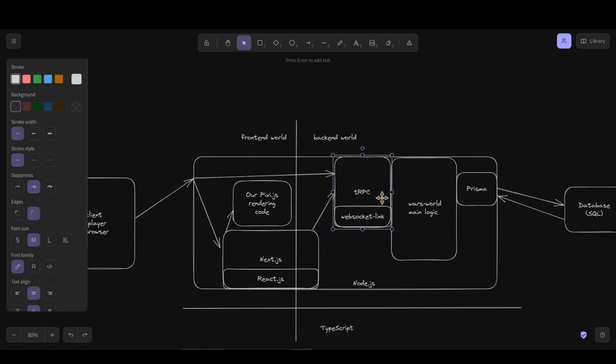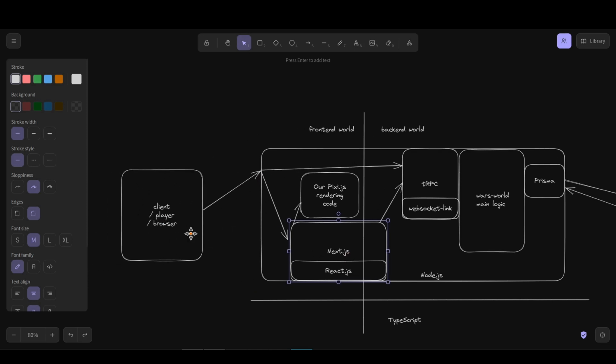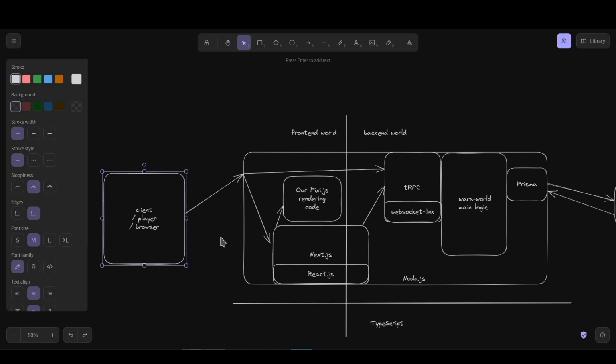So it goes to tRPC, it goes over here, goes to our logic to load some stuff, goes to the database, maybe fetches a title, and then goes all the way back here, generates some HTML, and then sends that HTML down here. And this HTML contains some of the server-side rendered information, as well as the script tags with the links to the JavaScript for our code for this route. So even though we generally write a single page application, Next.js already does some code splitting, so we don't load all of the code for the entire application for any request.